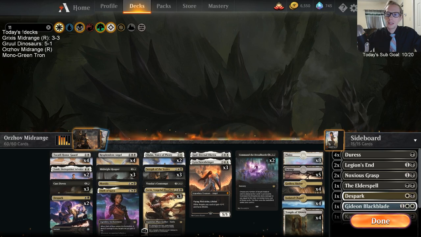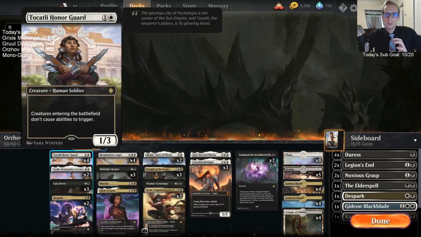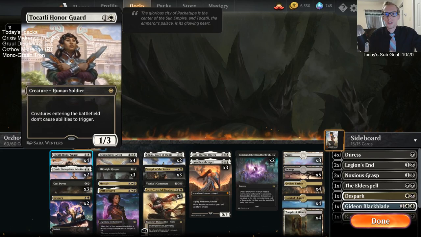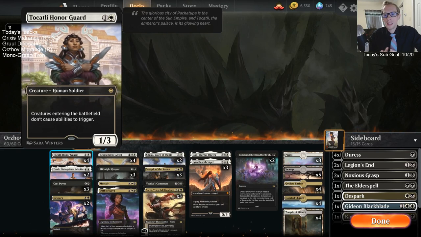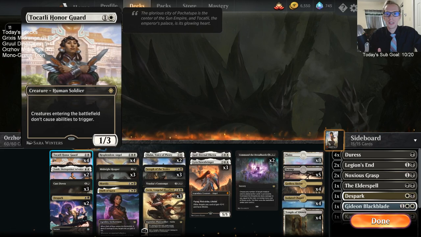The main thing that I wanted to do whenever I put this together really was I wanted to make a really good shell for Tikali Honor Guard, where this card shuts down Risen Reef. And Risen Reef is kind of everywhere. And so I wanted to play a deck that could play Tikali Honor Guard and still be good against, you know, most everything else in the metagame.